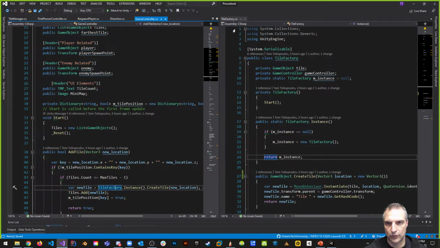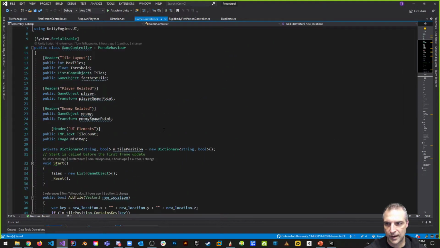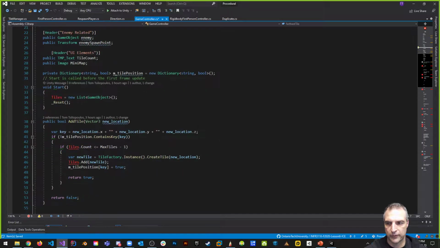So now here's the game controller. Let's get rid of tile factory for now. The game controller does a couple things. It makes a list of tiles. What this does right now is it keeps track of my tiles. Until this point, I needed it. Going forward, I'm not going to need it. I don't need to keep my list of tiles anymore. The first thing I like to do when I remove stuff is comment it out, so don't just delete it, and then see where there's a problem.